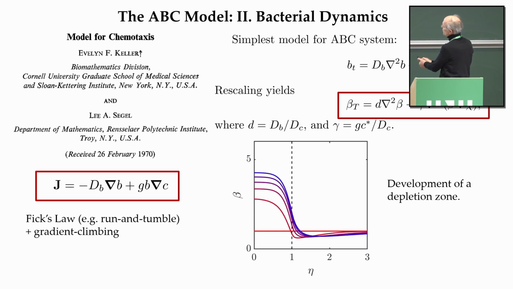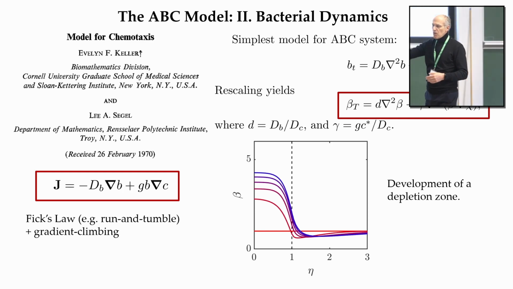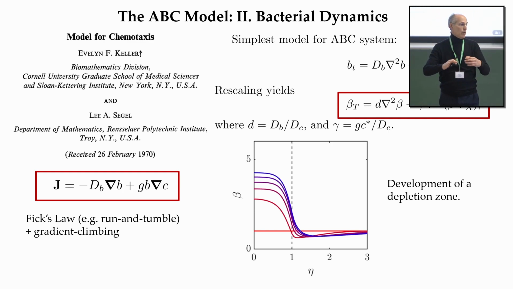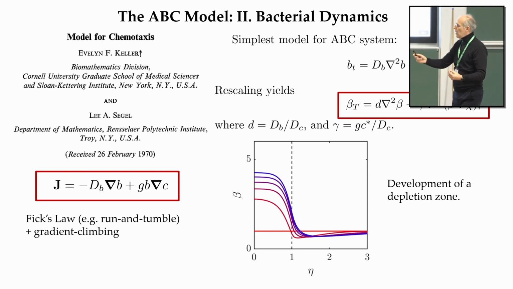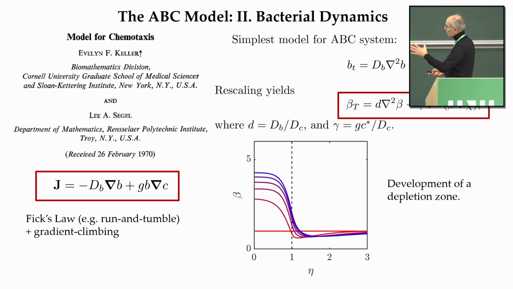In scaled units, it looks like this, where one cares about the ratio of the bacterial diffusion constant to the oxygen diffusion constant. Now, typically for this kind of random so-called run and tumble motion of bacteria, that ratio is not as small as you might imagine. So we're not talking about the thermal diffusivity of the bacteria. We're talking about the translational diffusivity associated with their stochastic motion. So this ratio could be something like 0.1 or so.